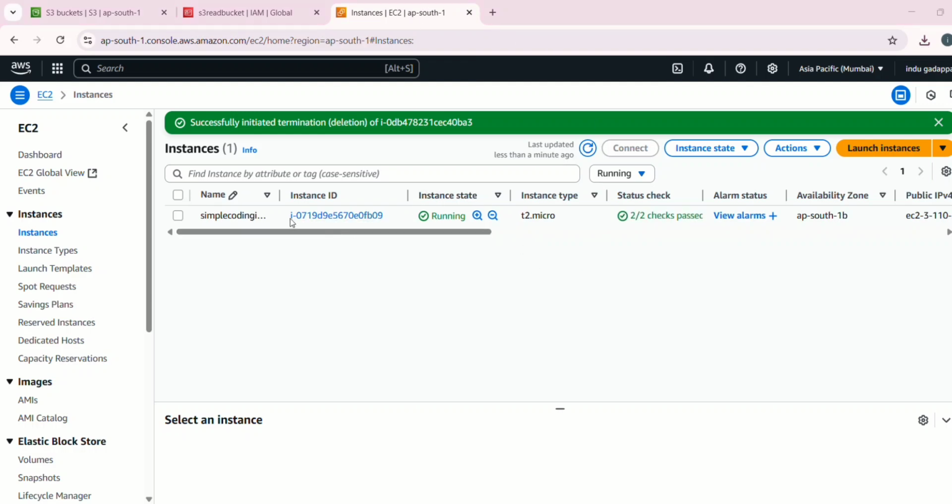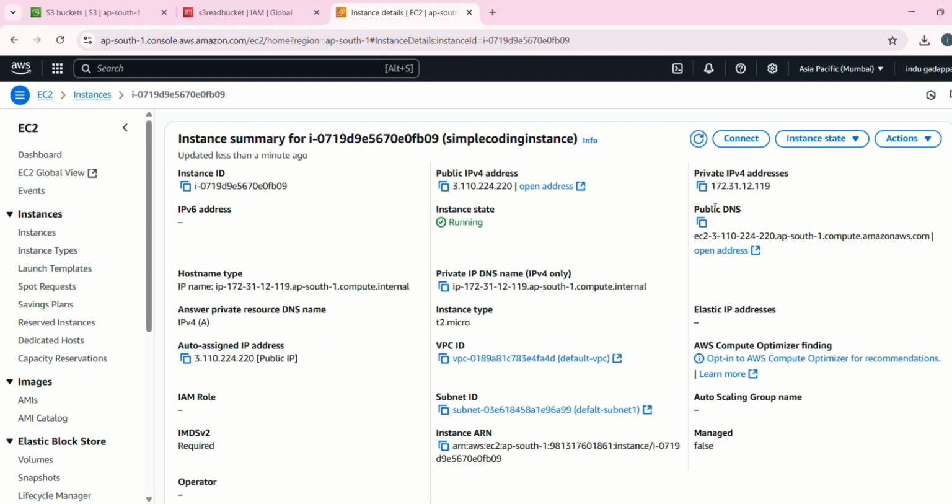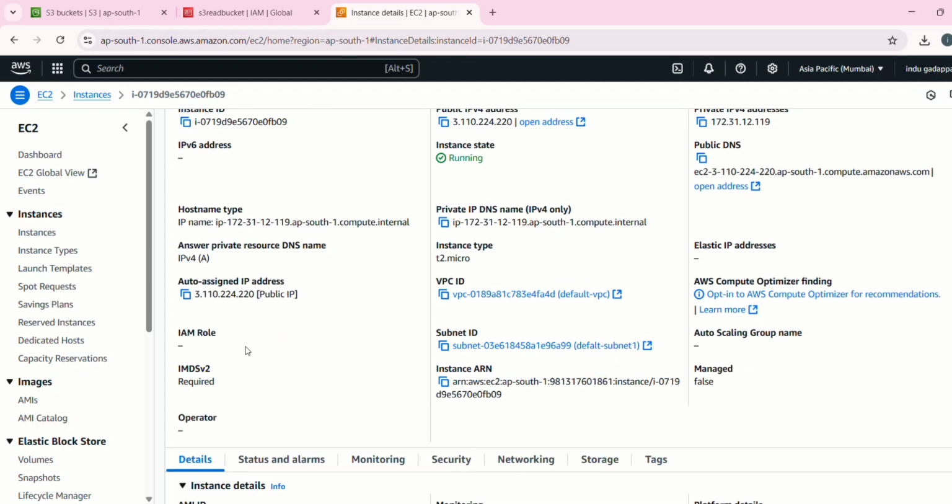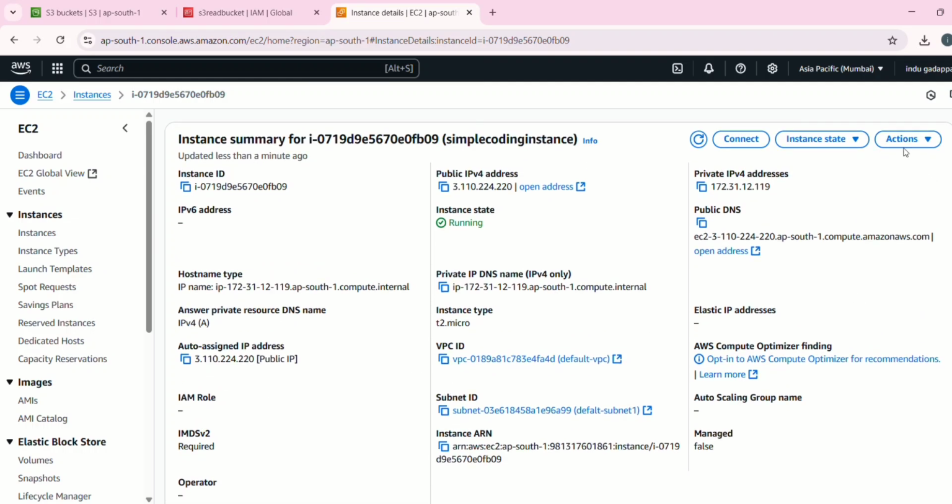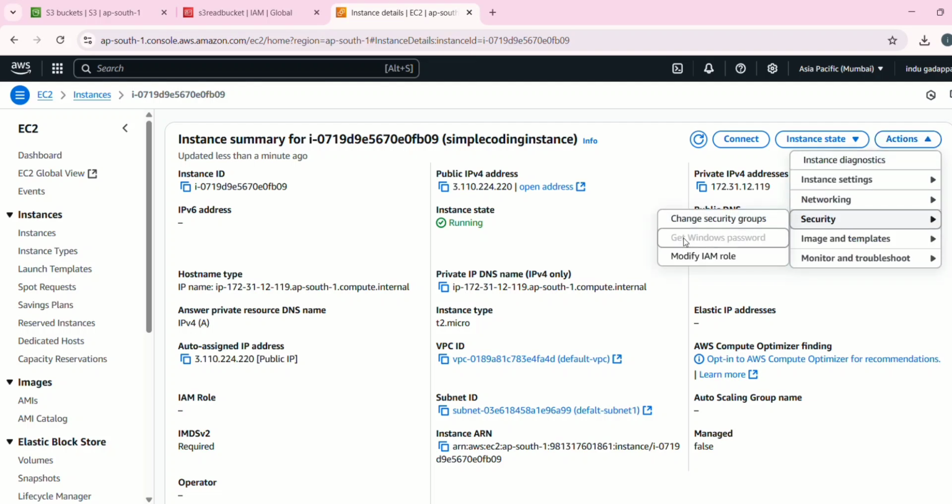So now you can see that our instance is ready to use. So let me click on my instance, and here inside instances you can see that the IAM role is not allocated. That means the role which we have created earlier is not connected. So we have to connect it by clicking on actions, then security, then modify IAM role.